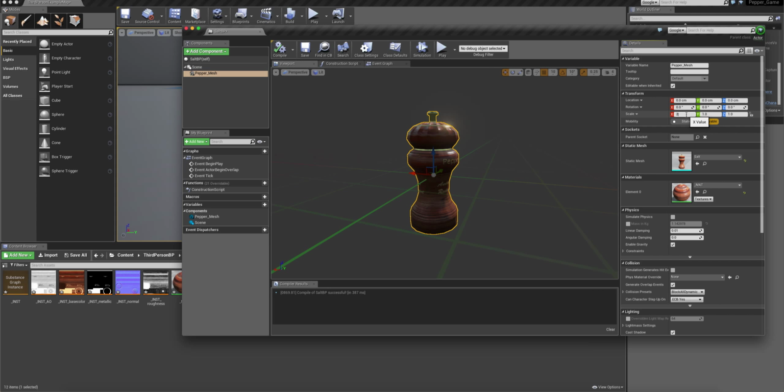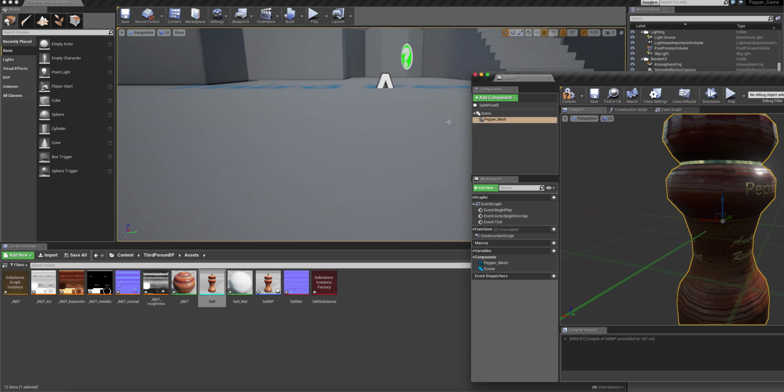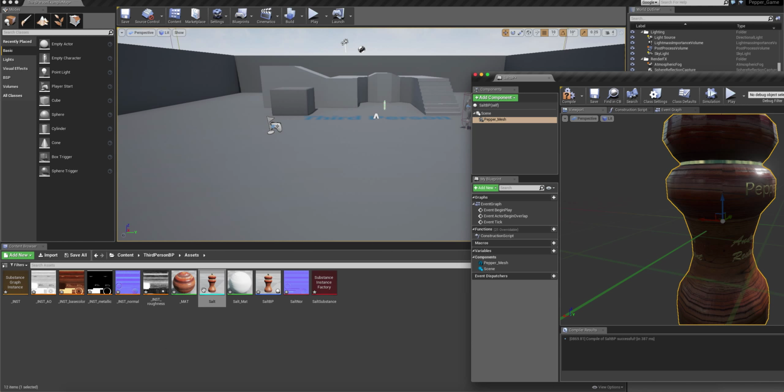For this, I would say that this is actually the correct size because we sized it to the scaler, because a pepper can't be too big because it has to fit in your hand. It's an average size, so it's in proportion, it's correct, but for presentation purposes I'm going to make it bigger. So I'm going to make it 2 by 2 so we can actually see what's going on.